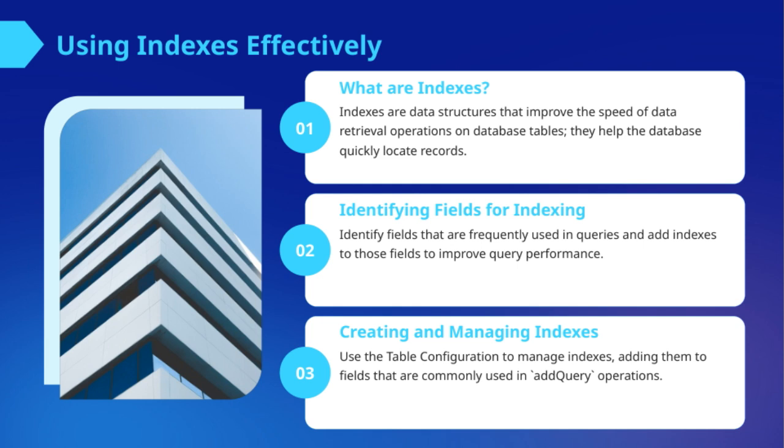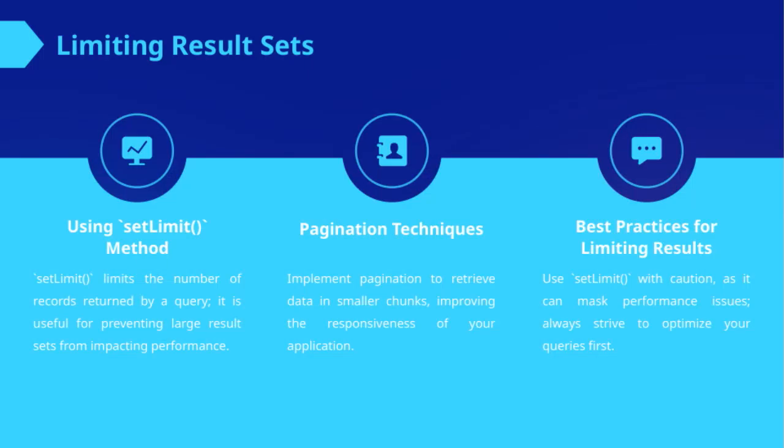Instead of scanning the entire table, the database uses indexes to quickly locate the records you need. This is especially useful in large datasets, where performance can really matter. So, in summary, by pinpointing the right fields and managing indexes properly, you can make your database operations much more efficient and responsive.